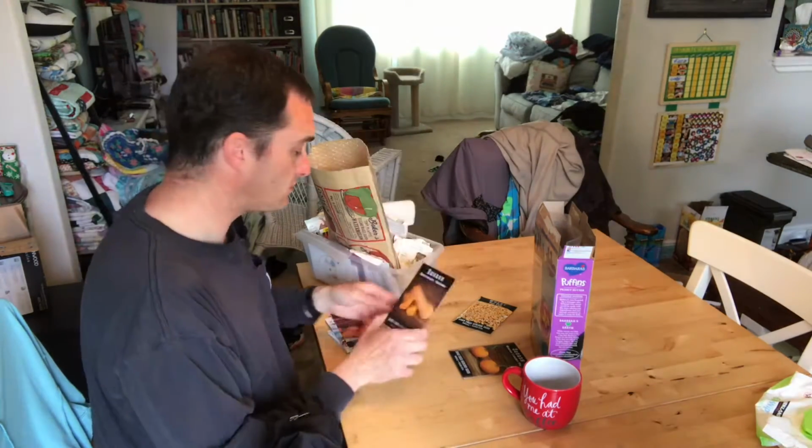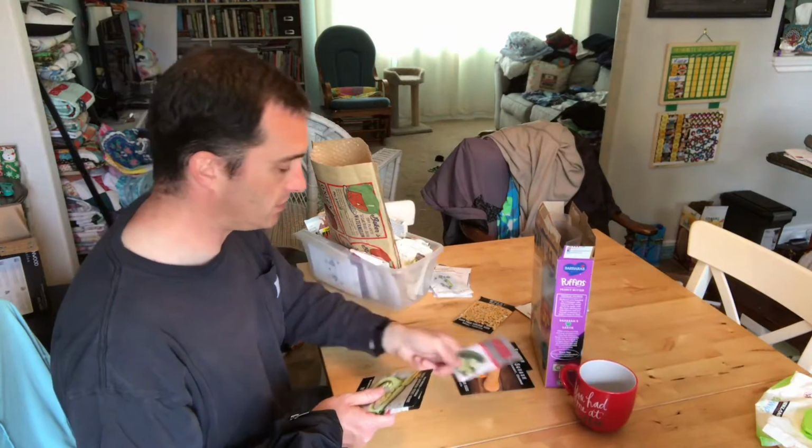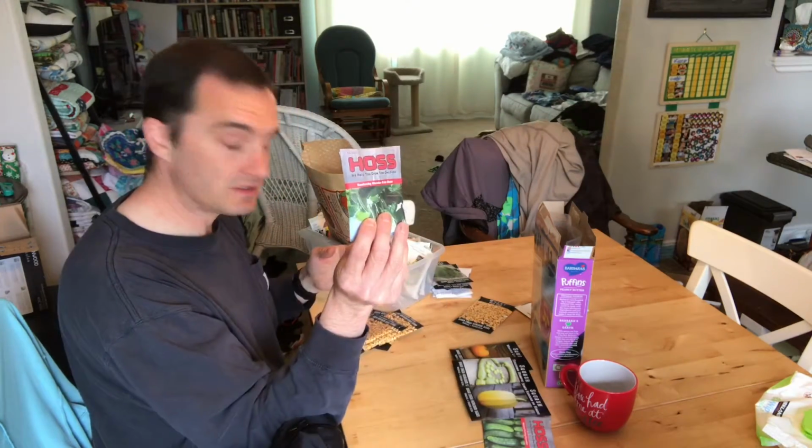Butternut squash, technically too late for cucumbers, but we're gonna plant those anyway. Here's a fun zucchini that I'm gonna plant. Pickling cucumbers, spaghetti squash, pole beans. All of those need to go in the ground today. I should finish my coffee first though.